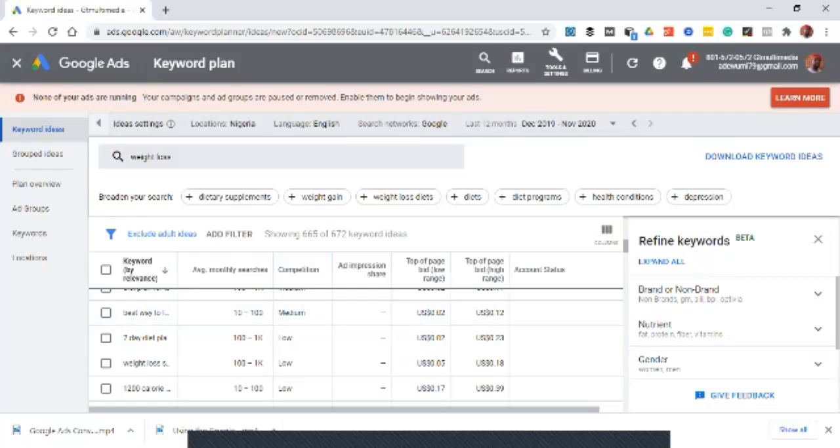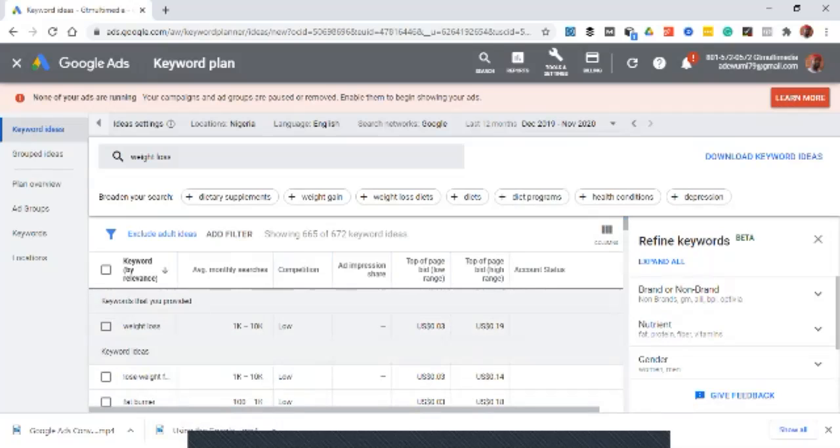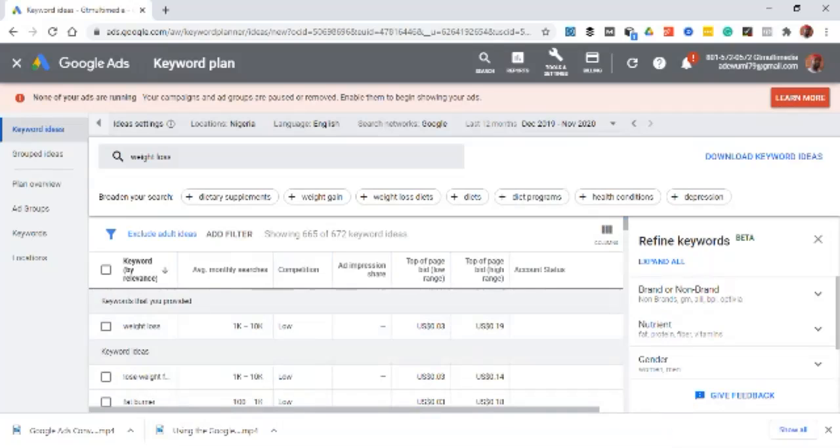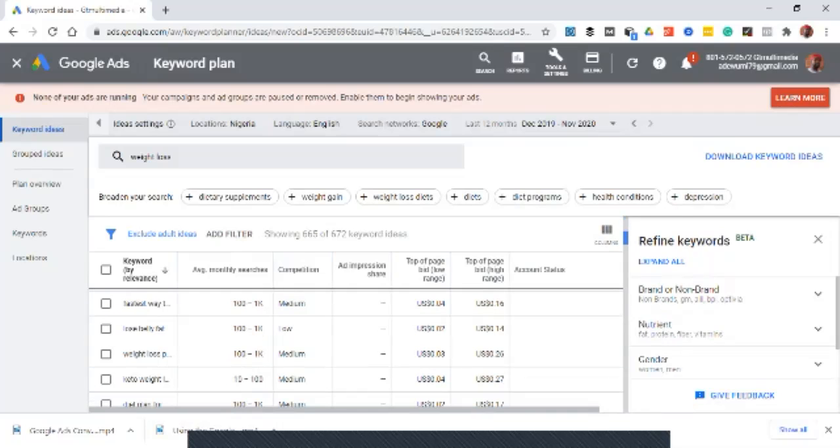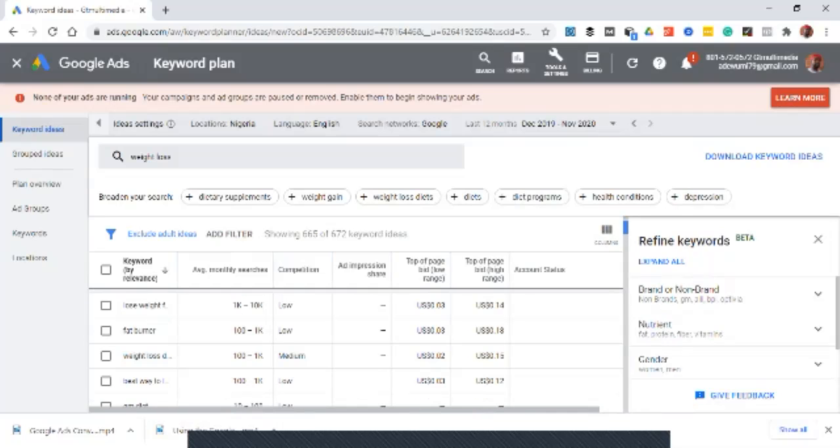So if I pick weight loss, if I have a product on weight loss, it will rank on the first page, but the search volume is low. That's the point I'm trying to make here. So you have to look for keywords that are competitive and not that expensive. Do you understand? Because when there is so much competition, people bid for it, and then you have to pay more to appear on a certain page of Google search. Am I making sense? So that's what it means.